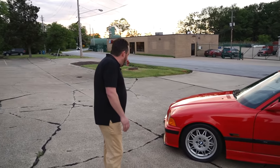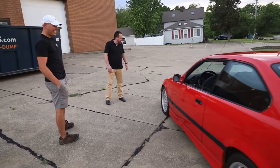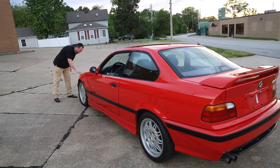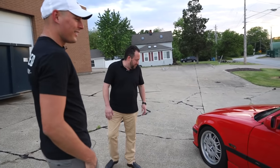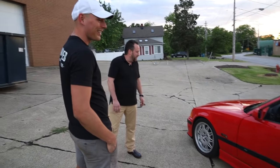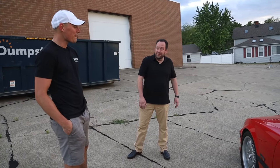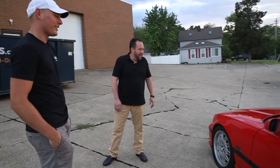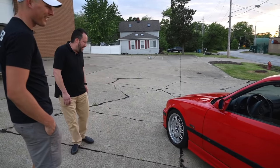Honestly, I would say that the entire time that I've owned this car, I've never seen the paint look like this. In 21 years, I have not seen it look like this. That's like the absolute best compliment that we could ever hope for. Especially with a car of 25 years, and you've had it for 20. I've owned this car for most of my adult life. It looks amazing, guys. I am really impressed. And for it being original paint, honestly, it's probably a little tired in some ways. It definitely took a lot of elbow grease. And you're always tiptoeing because, again, original paint. Oh, my gosh, guys. I am really, really impressed.